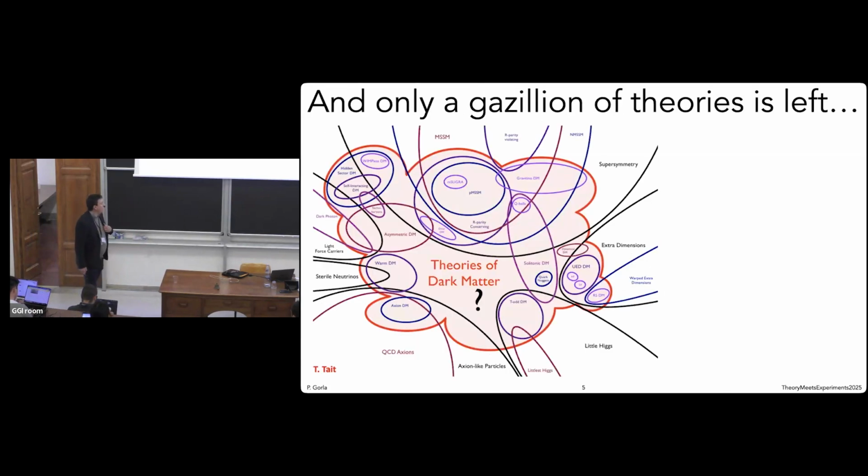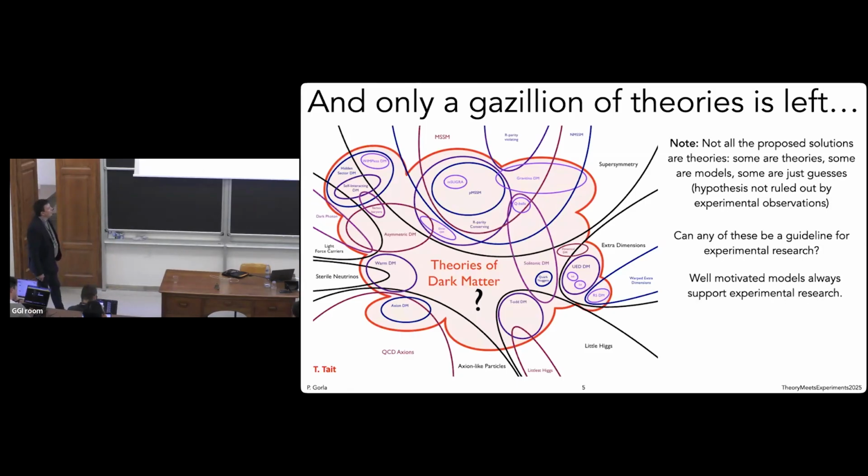So you will hear, or you heard, and we will hear again in these days, there is a variety of theories, models, guesses of what these particles should be. And this is just a few of the families of theories and models that are out there. Of course, not all the proposed solutions are at the same level. Some are theories, which are based on robust hints from observation and constraints from the standard model, for example. Many are just models, empirical, semi-empirical models. Some are just guesses, just hypotheses that cannot be ruled out at present by experiment, but they're not strongly theoretically motivated, they're just still possible.